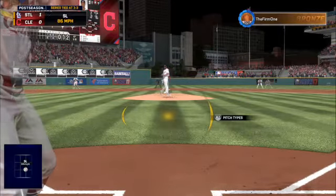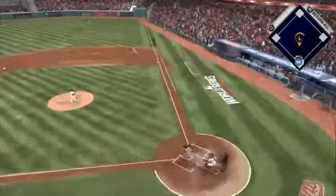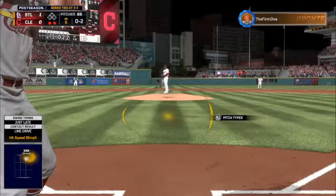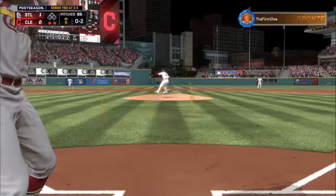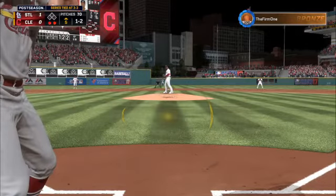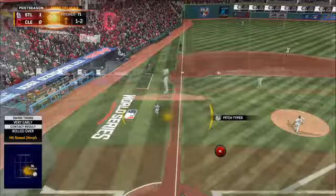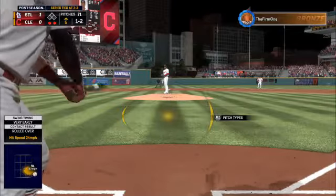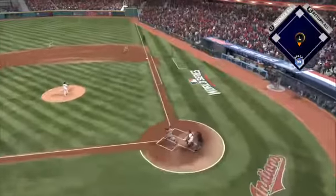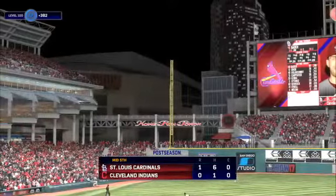Harrison Bader is in with two away now as he looks at a called strike one. Now a swing and a fly ball. And it'll fade just at the end and winds up a long foul ball. The windup and the 0-2 pitch. Sharp slider that time, just missed inside. Ready to deliver the 1-2. Weak chopper up the line. That's a foul ball. 1 run, 6 hits, and no errors so far for the Redbirds. Bat explodes as this has popped up. Smoke in foul ground, and that ends the inning.